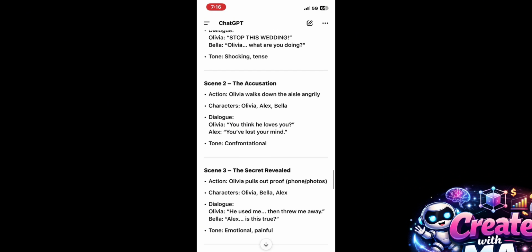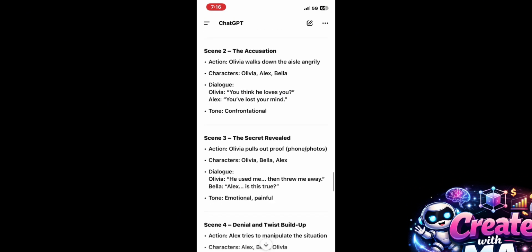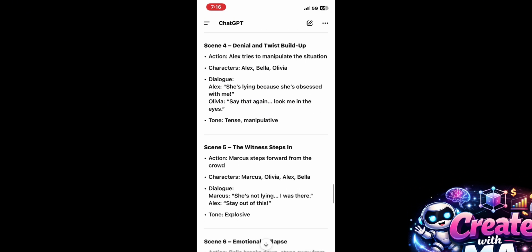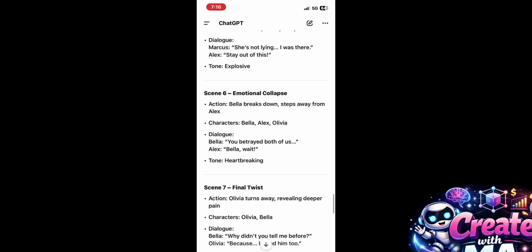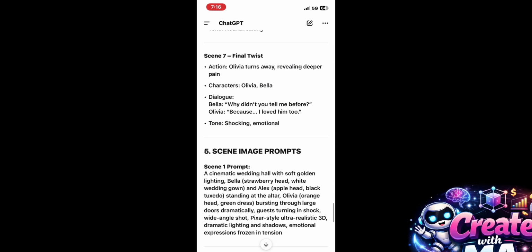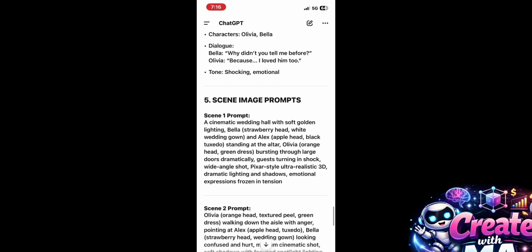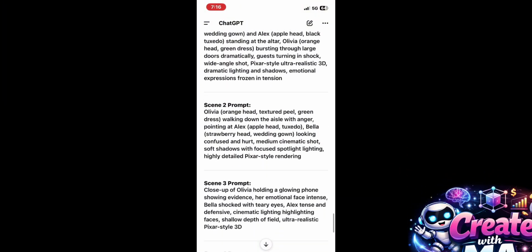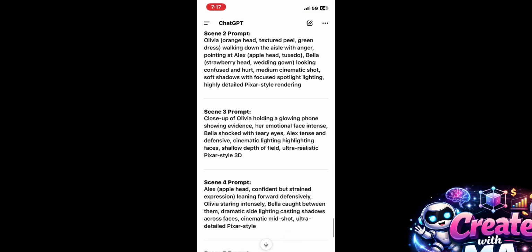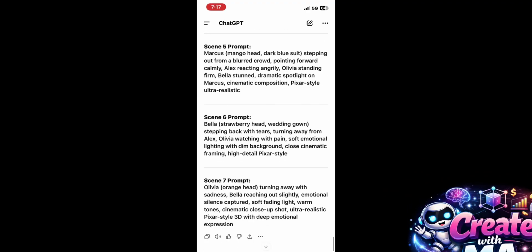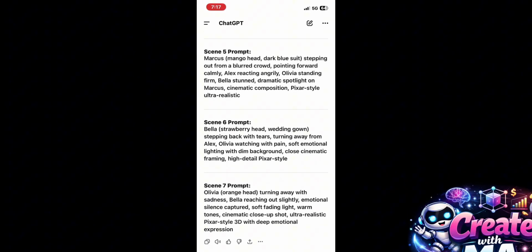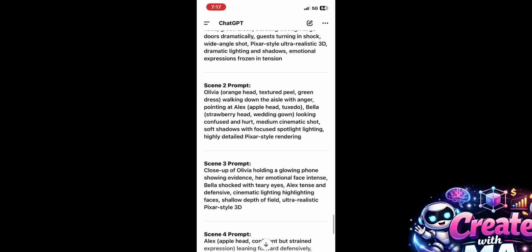The second prompt we provided, after which you see that the story is broken down into 7 scenes. Now we see the scene image. We have the image for our character, we have the scene image also. So this is what it looks like. And we have the character description.